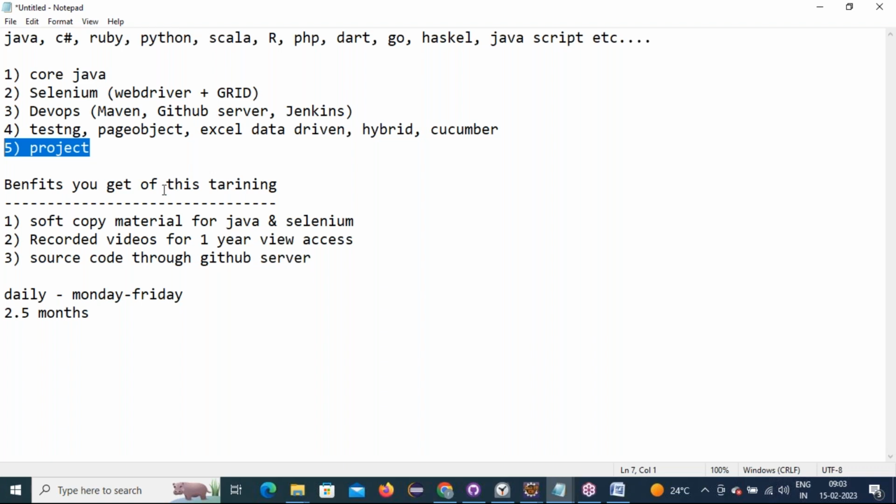It will help you understand, if you are in a client and any project comes from scratch, how you can organize your framework, how we build the test cases, how we execute, how to send everything end to end will be shown in this project. We will be working on this project for 10 to 12 hours.